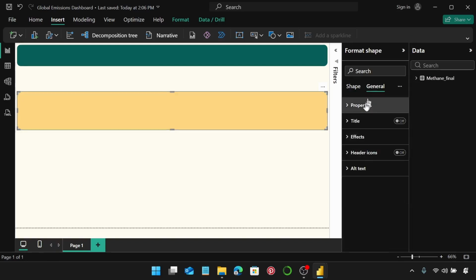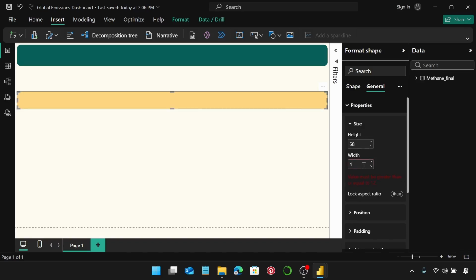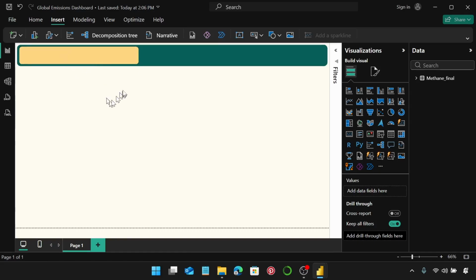Let's go to general. Under properties, change the height to 68, and the width is going to be 485. I'm just going to grab this and bring it here, center it under the rectangle, and move it like this.